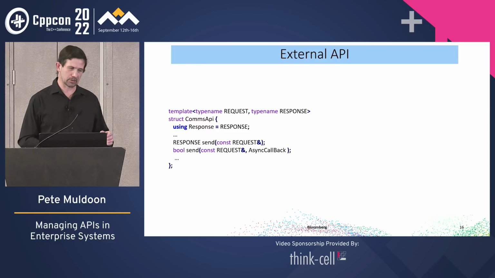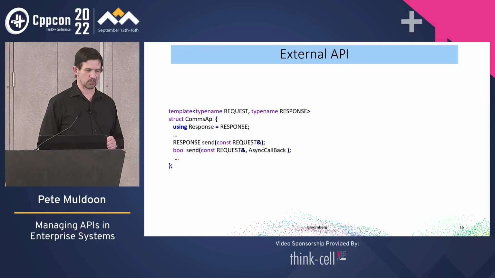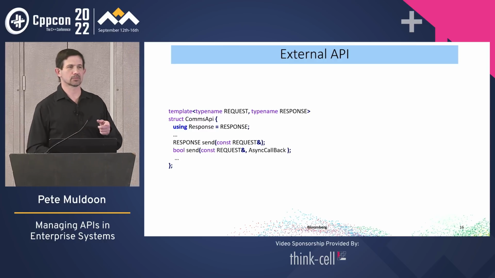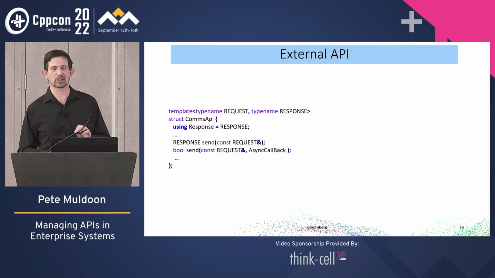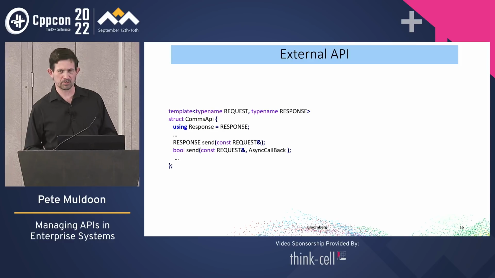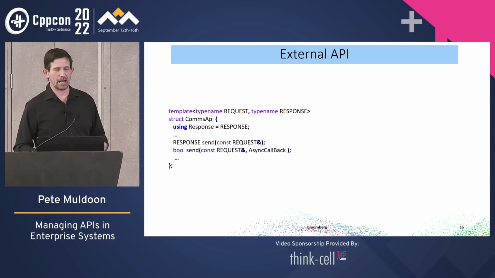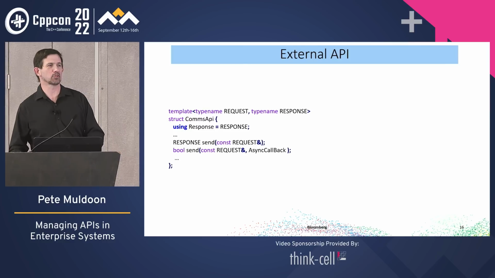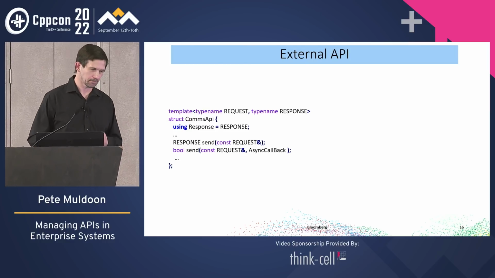All right. And again, this is going to be based on what was really done. It's a little simplified for the slideware. But the one thing I want to let you know is that that async callback gets a response passed to it in this API's version of a unique pointer. They called it, I think, a managed pointer. But it was similar to a unique pointer. C++ didn't have it at that time. This is an old API. And that pointer had its own allocated memory. So the callback gave you a piece of allocated memory with the response in it. So I want you to remember that.